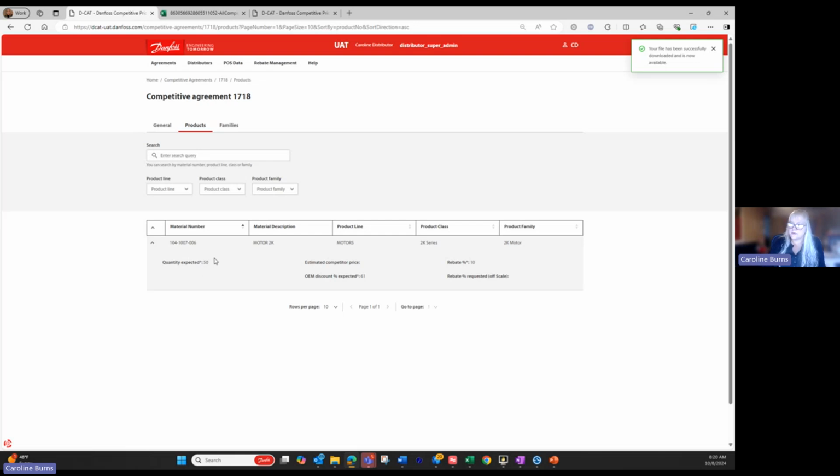But we do want to actually look at the potential and expected usage, and then at the end of those 18 months we'll see, okay, they thought they were going to get 50 out of this and they only bought one in that 18 months. Then the account manager may reach out and you might have a conversation about whether this agreement makes sense to continue, if it should be modified or just expired.